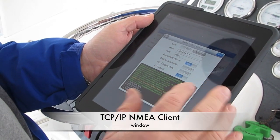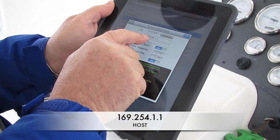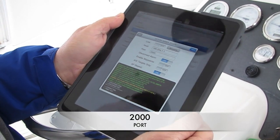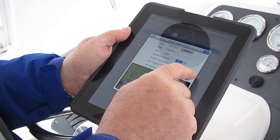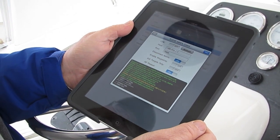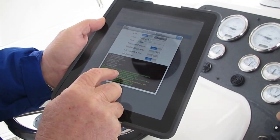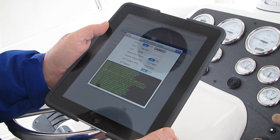That brings up this panel. On your iPad, you should have host 169.254.1.1 in host, and on port, type in 2000. On disconnect alarm, have that on. Enable waypoints, have that off. AIS targets off. And AP repeat — that has to be on to make your autopilot work. Now what we're going to do is hit the link button — that's going to make us tie up with the system. When you start seeing this green and yellow text come up, those are NMEA sentences, which means we are connected to the system.